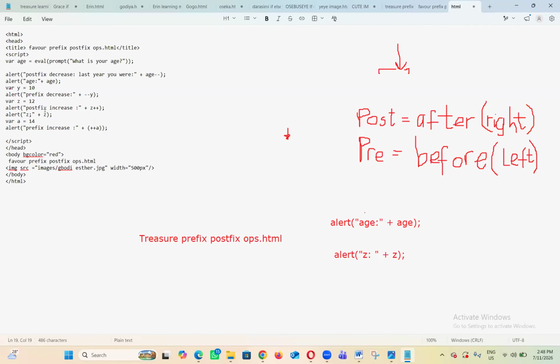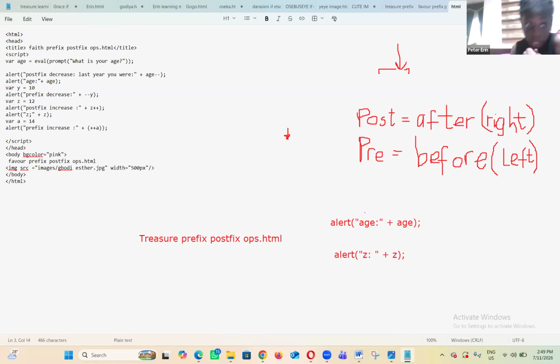Go to Notepad and change what we need to change. If you want to change the numbers, you can change the numbers. But please don't change the image now. You can change the background color, unless we have an image that has the name of what you want. Can you see that variable Z that was 12? I told you that it's actually 12 inside. So the postfix increase still left it as 12, but by the time you printed it next, it came out as 13, right? Yes, sir. Is there any other one you want to confirm?